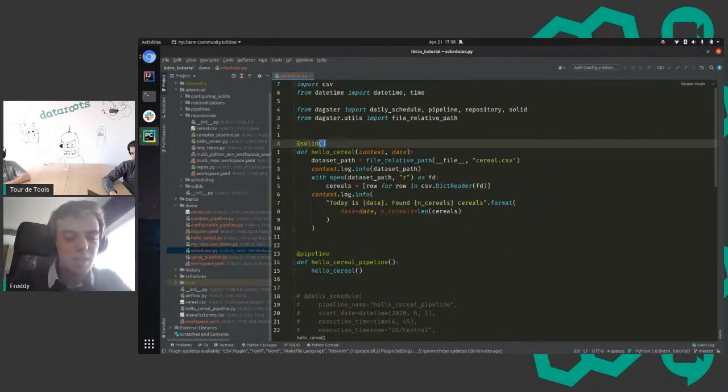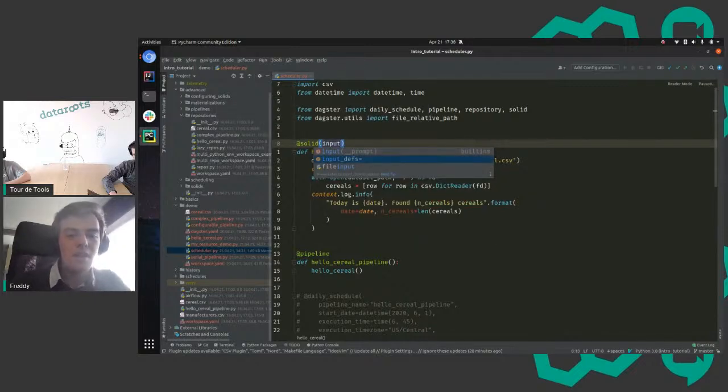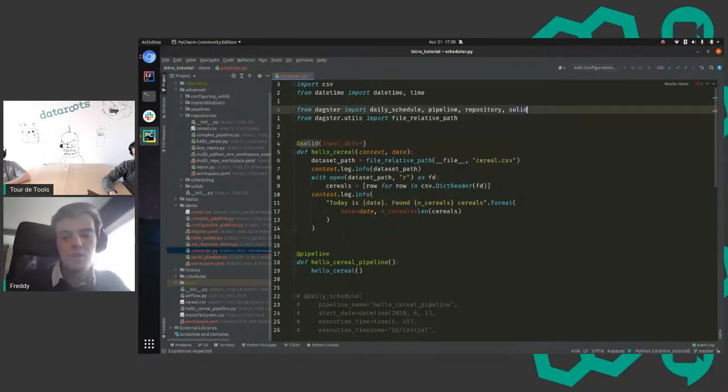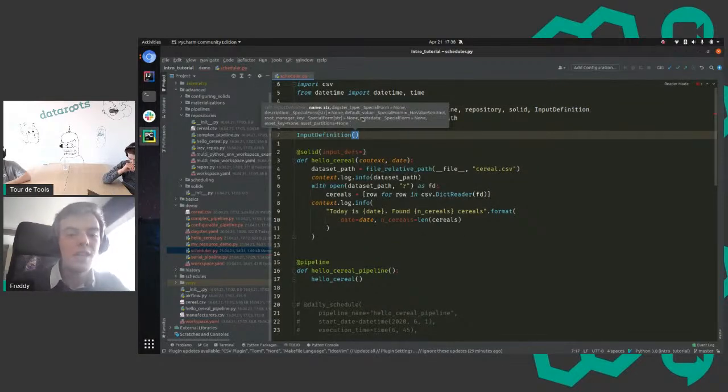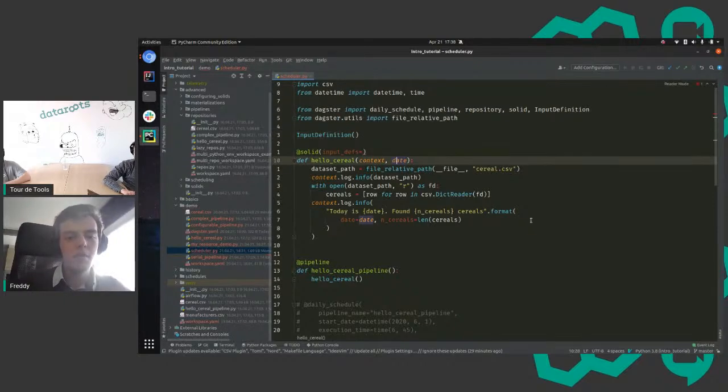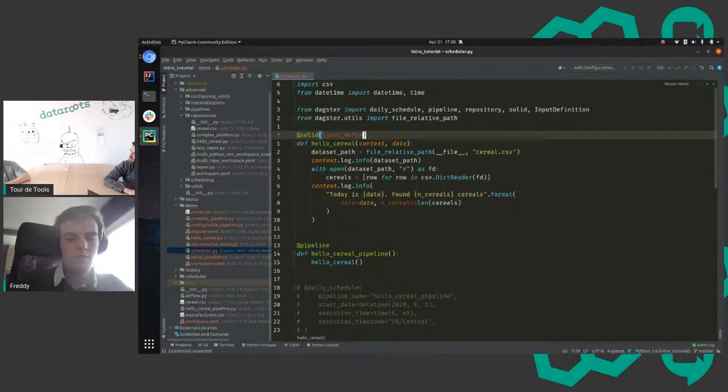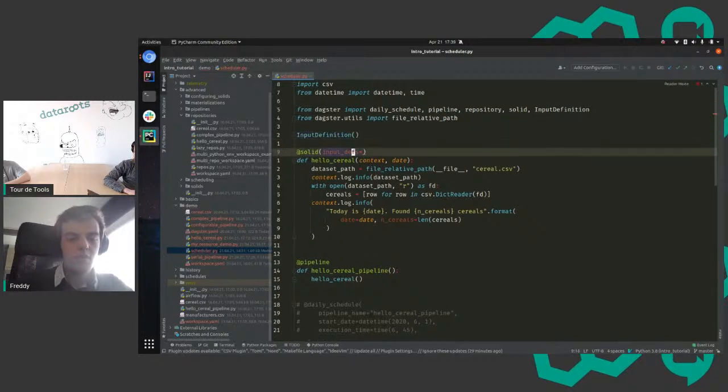Okay. What you can do, by the way, that's maybe an interesting one: here you can define your input, which is a list of input definitions. An input definition, you can specify a name, a specific type, and you can also specify a description and random metadata, default values apparently as well, where you could say this is the date of the schedule, for example. So if I got this right, environment configuration goes into context, whereas dynamic configuration goes as extra arguments. Yeah, indeed. And the input definition you were explaining, you can then see as sort of a help text in the UI, probably. Yes, I would expect so.